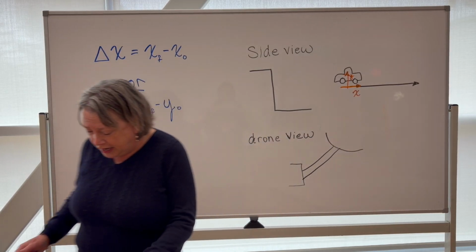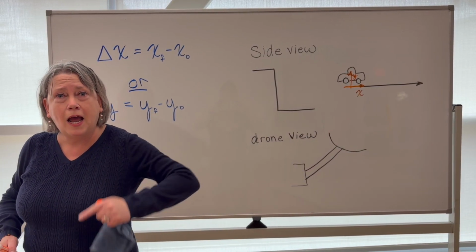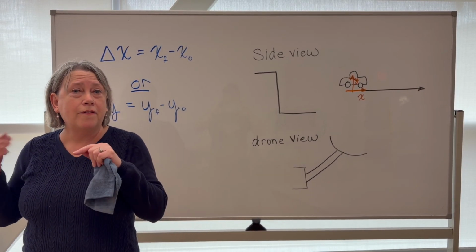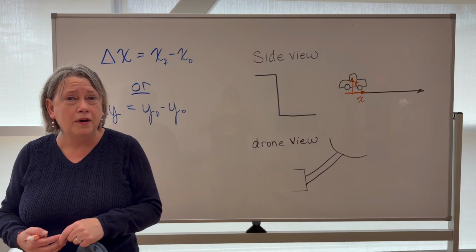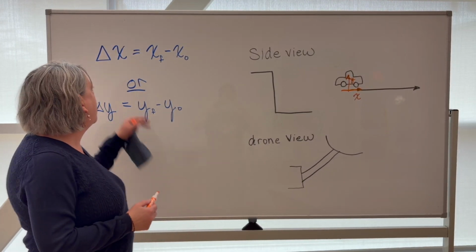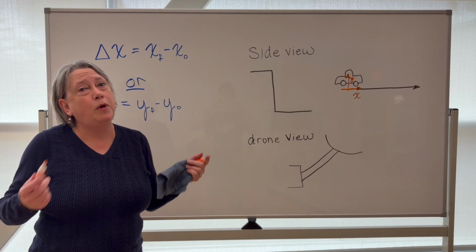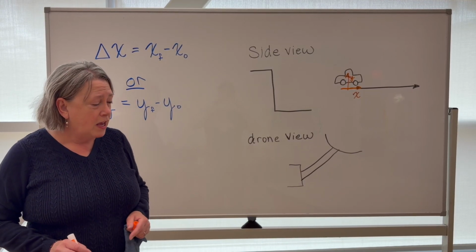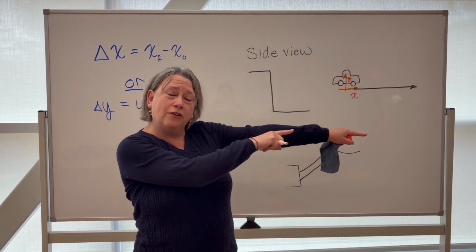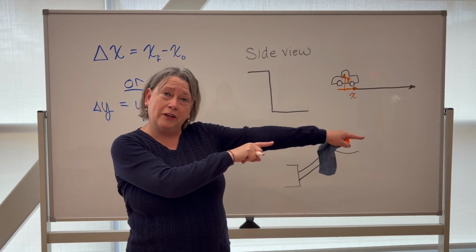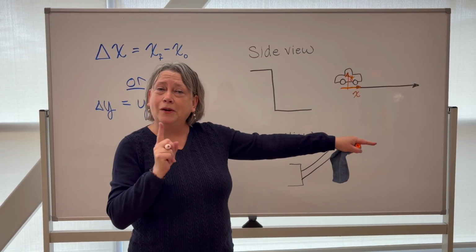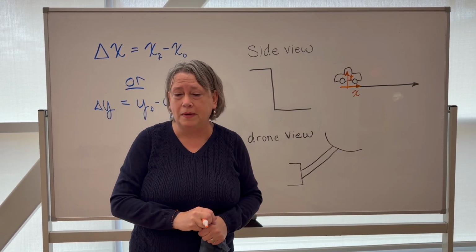If I started here at my origin, 0, and I moved a meter that way, I would have an initial of 0 and a final of -1. So then my change in displacement would be -1 meter. If I started at the 1 meter mark and moved a meter that way, my final is 2 meters, so 2 meters minus my initial of 1 meter gives me 1 meter, so I would have moved +1 meter.